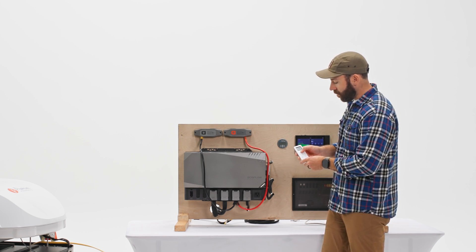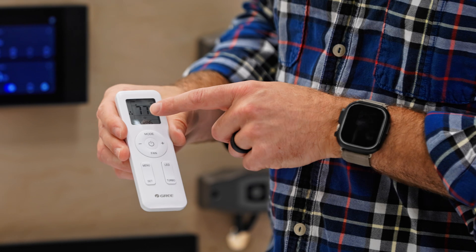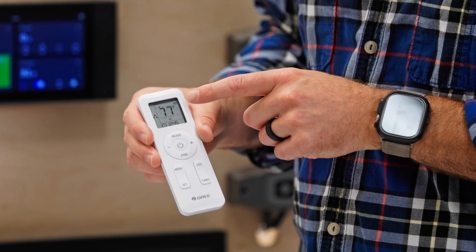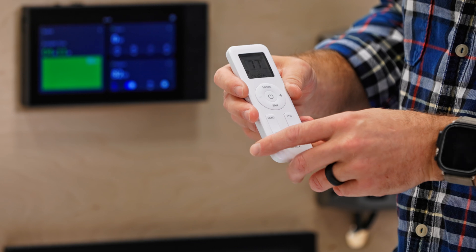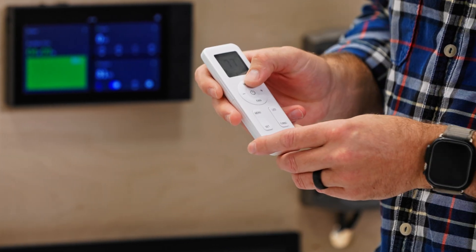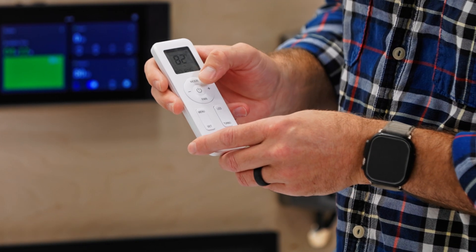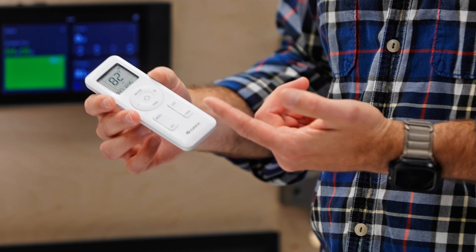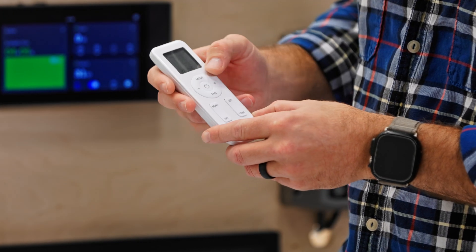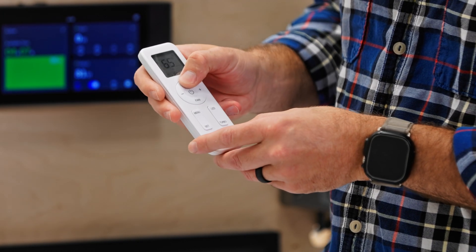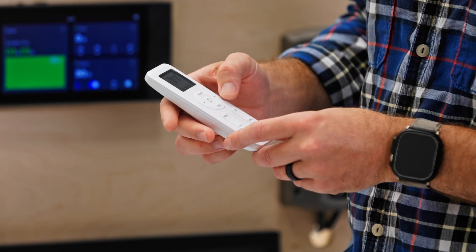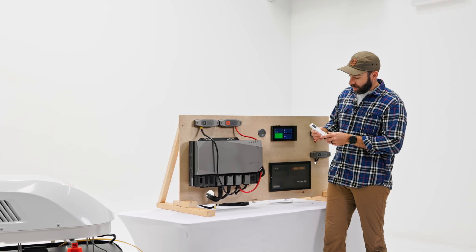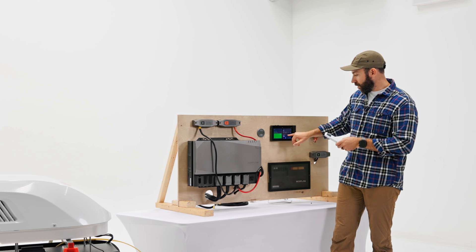There's essentially four modes on this remote that you have access to. So by clicking the mode button you'll get three little what look like raindrops - that's actually a dehumidification mode. You can hit it again, it looks like a pinwheel, which I believe is turbo mode. And then we have what looks like a sunshine, so that's going to be your heating mode. There is a fan mode and then you have obviously the cooling mode which is going to be the AC mode.